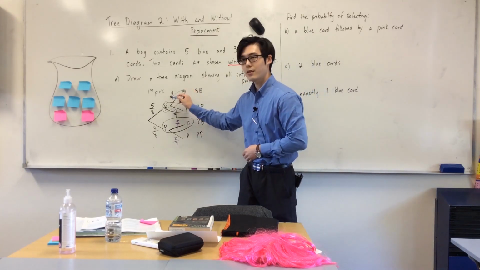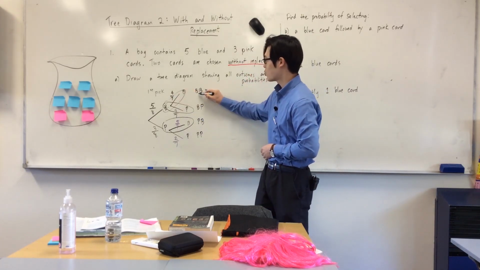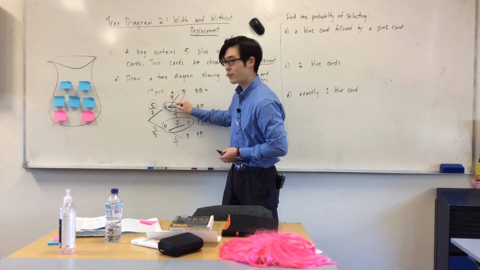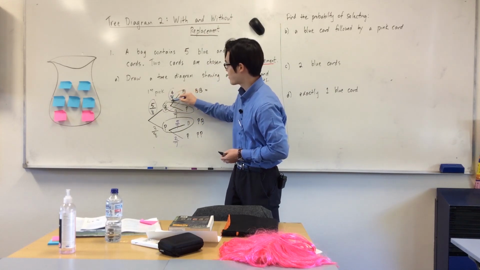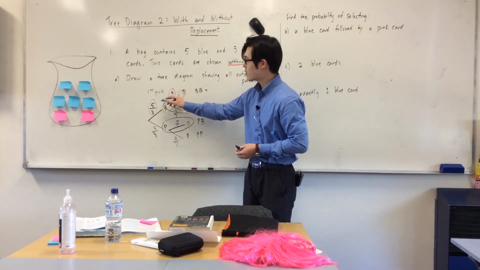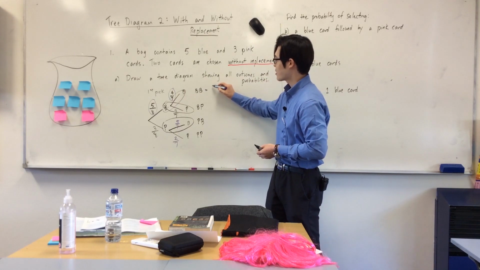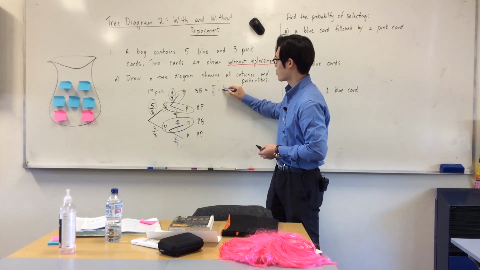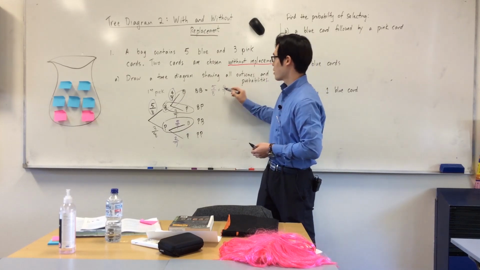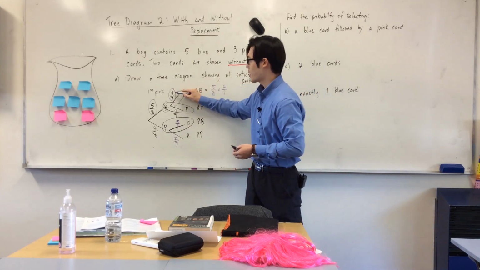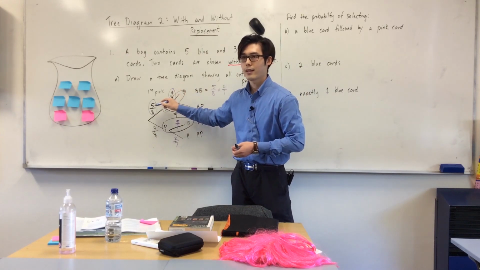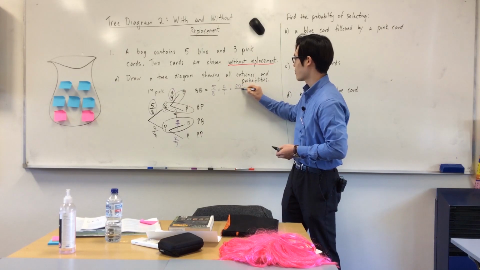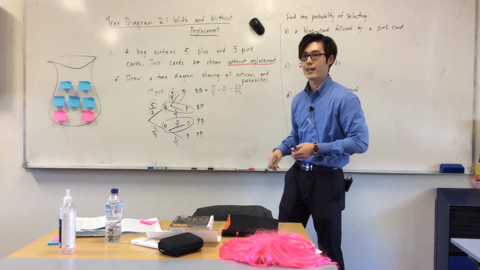Because there are actual numbers involved, the chance of me choosing 2 blue cards is 5 out of 8 for the first blue, and then 4 out of 7 for the second blue. What you've got to do with these 2 fractions is multiply them if you want to get the probability of choosing 2 blue cards, because you're finding the probability of another probability. So if you multiply this, that's 20 out of 56. We'll simplify it later.